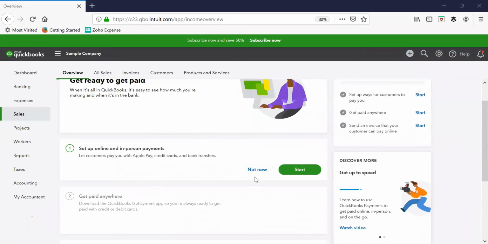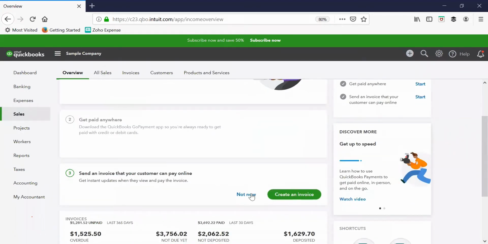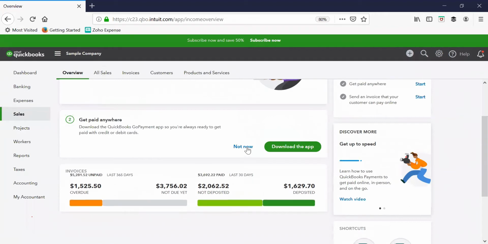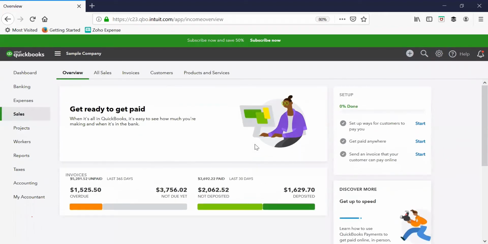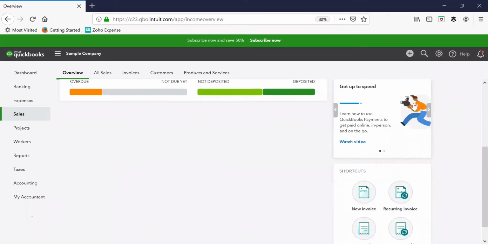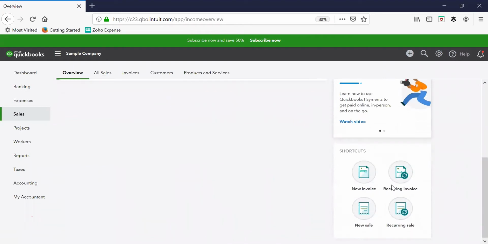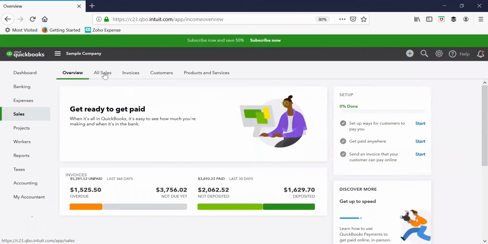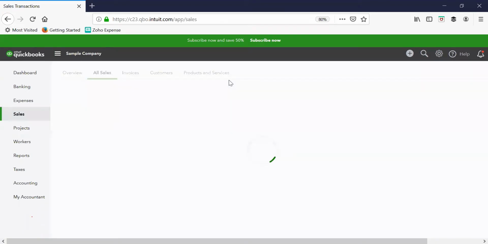And we're going to go ahead and say not now, just because I want you to be able to see what it would look like when you normally come in. Down here, this is some information about QuickBooks, and then you have your shortcuts: creating invoices, recurring invoices, new sales, and recurring sales.